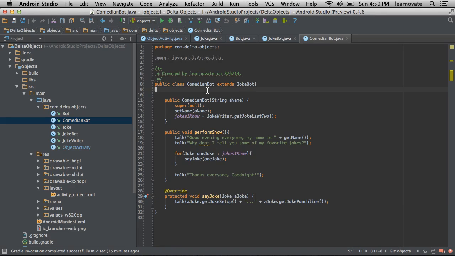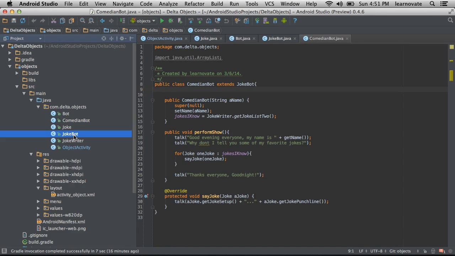This idea of taking some particular object and extending its functionality through inheritance into different types of bots is called polymorphism. It's a really complicated word to basically mean that I have something that can turn into other things, almost like a transformer. You can even set up situations where you can take the functionality of something that was your parent class, in this case JokeBot, and you can rewrite it on the fly.